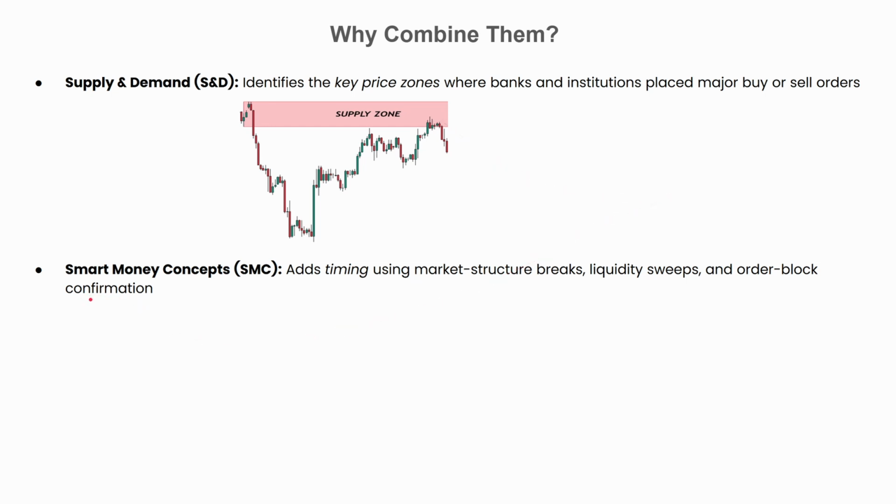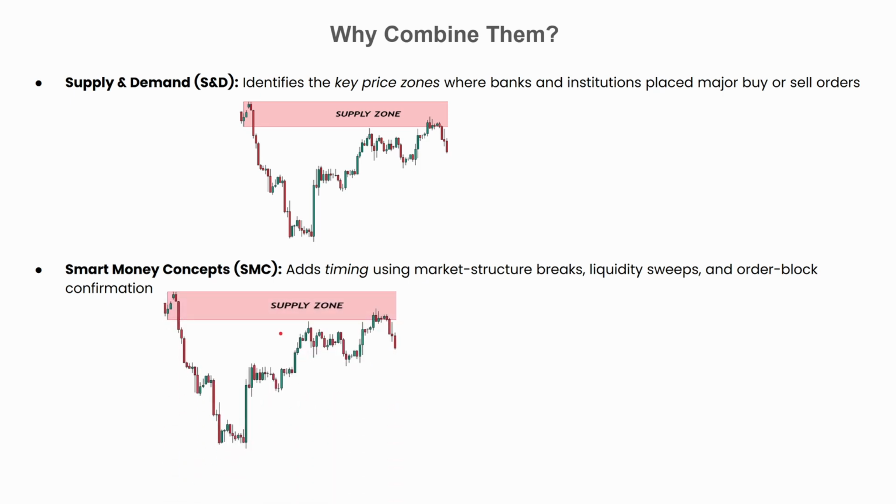So that is when you need to see if the price is within the supply zone. You need to go to the lower time frame and really check to see, is the price respecting the zone? And how do you tell if this price is respecting the zone? You are going to see all these market structure breaks, liquidity sweeps, and order block formation. That tells you it's almost time to pull the trigger.